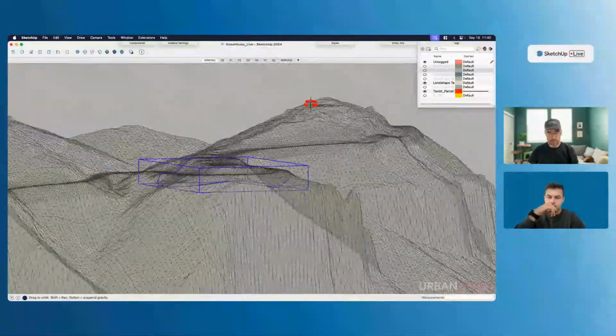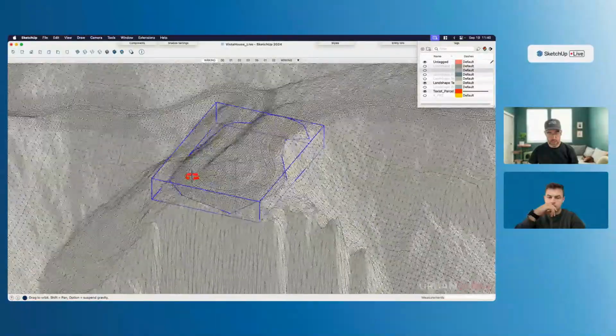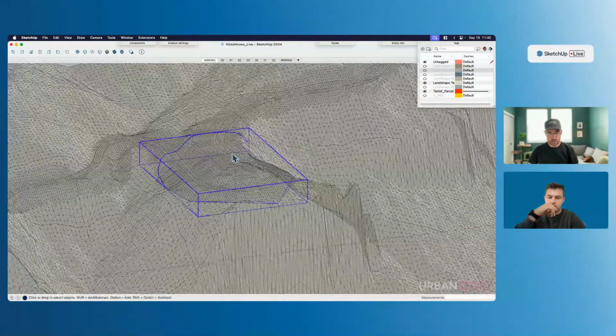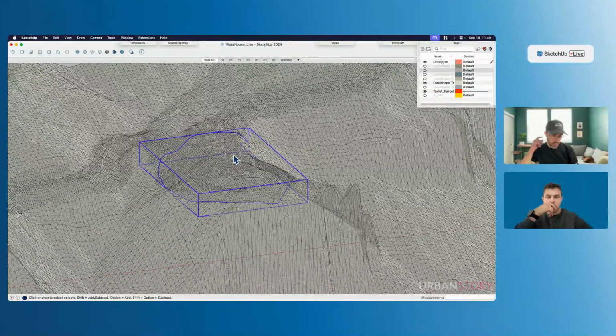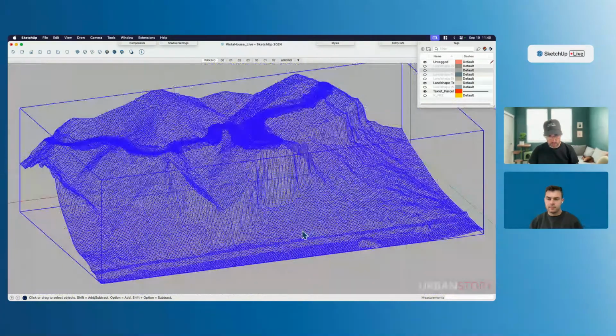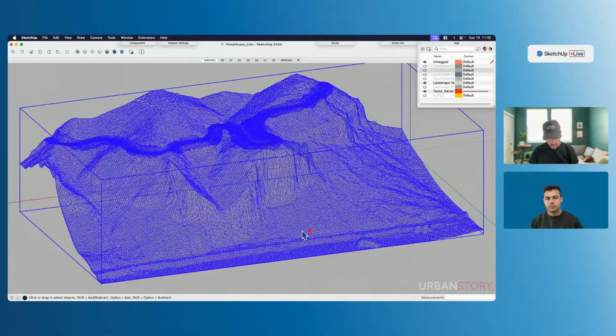I was drawing straight on the terrain, and I think that's pretty sweet. So this perimeter now is what I need to make what's called a grade group. A grade group basically means that anything I grade is going to happen inside of this perimeter, so it's not going to grade stuff outside of it. That's why I called it a limit of work, because that's how I think of it when you're working on something.